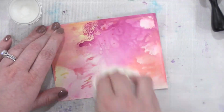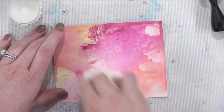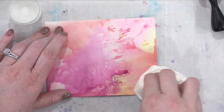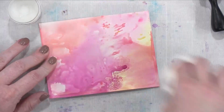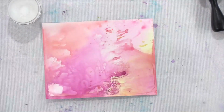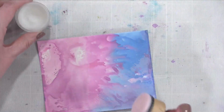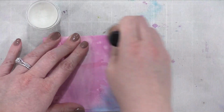It's really fun. I hope you guys give it a try. It's another way to stretch those oxide inks and get a really different look. So I'm buffing off the excess. All right, so this one's all done. I'm going to go on to that third one. Once again, very chalky texture, almost a pastel look.